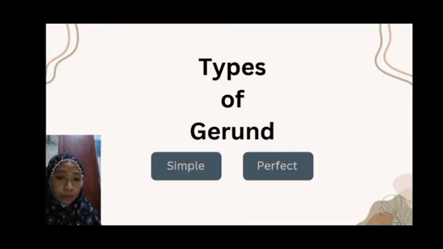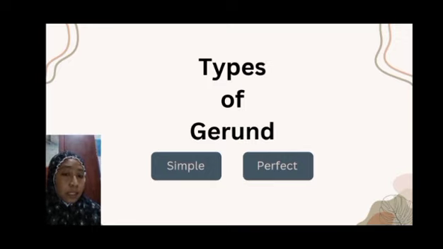and then etc. Bentuk perfect gerunds itu biasanya digunakan untuk menyatakan suatu peristiwa yang terjadi lebih dulu daripada peristiwa lain yang mengikutinya. Contoh kalimatnya, he regrets not having taken my advice. Dia menyesal tidak menuruti nasihatku. And then contoh lainnya, I don't remember having ever promised you that. Aku tidak ingat pernah menjanjikan hal itu kepadamu.